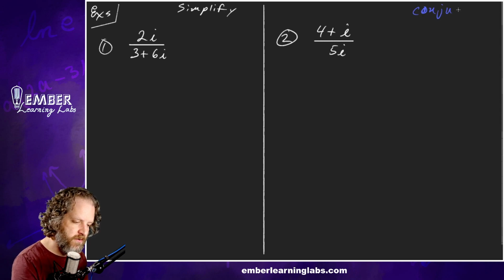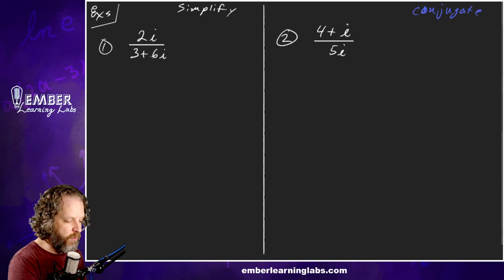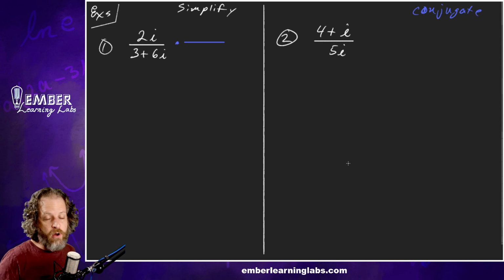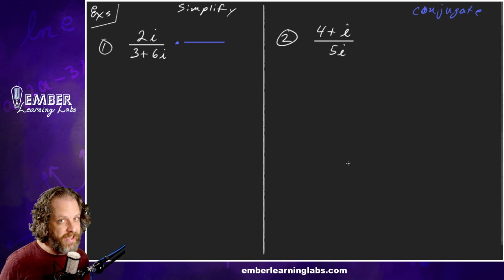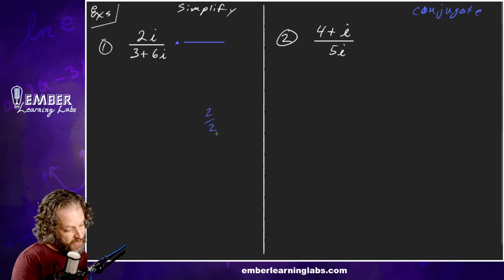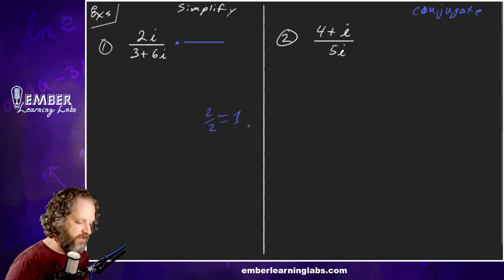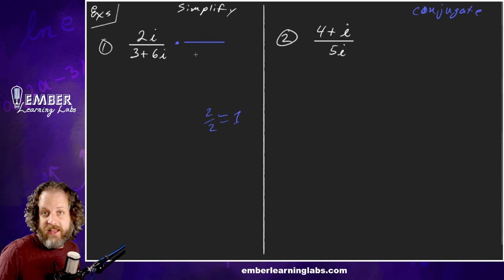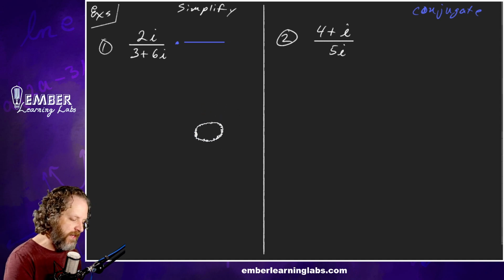Conjugate. The conjugate is the denominator with this middle sign flipped. Okay, so the conjugate here. Now, the reason we can do this, and you may be thinking, why? How is this allowed? You can just randomly multiply stuff. Well, you can multiply anything times 1 and it stays the same, right? So we can multiply something times 2 over 2 because that equals 1. So anything over itself, as long as we multiply top and bottom, we're good because we're really just multiplying by 1. So that's why this is allowed.